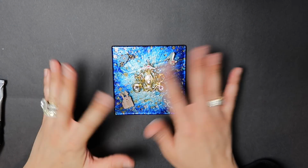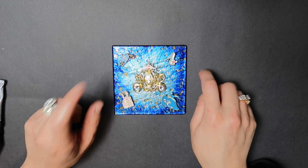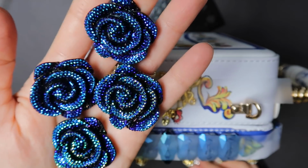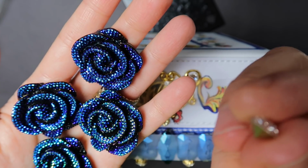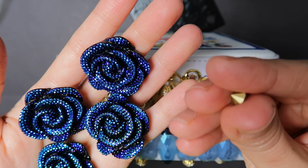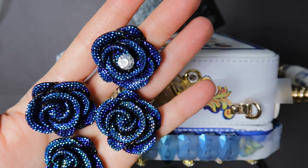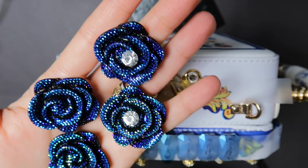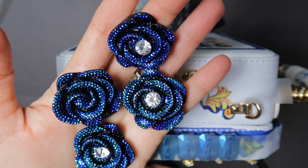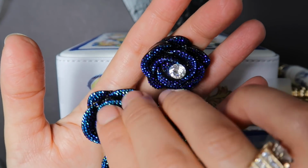Okay, so now that you've laid everything out, just make sure you let it dry overnight, and then you'll start working on the back of the bag. What I'm going to be doing with these is I took apart the rhinestone embellishment and took the metal backing off. I'm going to put a center rhinestone on each of the roses, and I'm just going to glue them on. So I'm preparing to put together the back of this handbag. This is what it's going to look like.